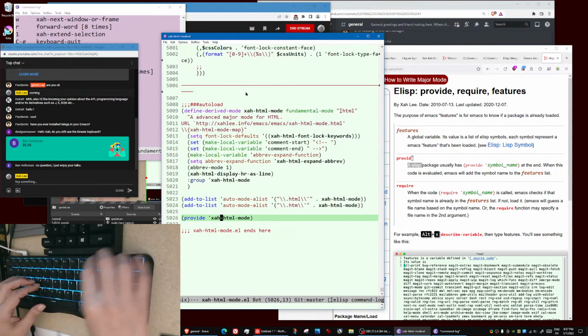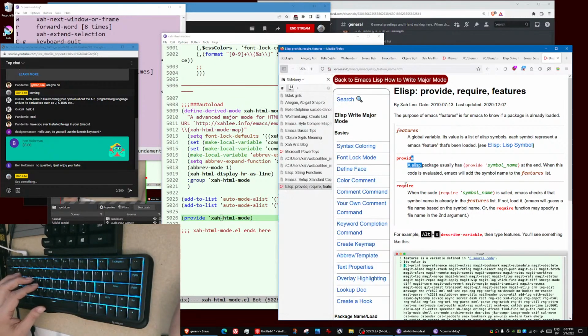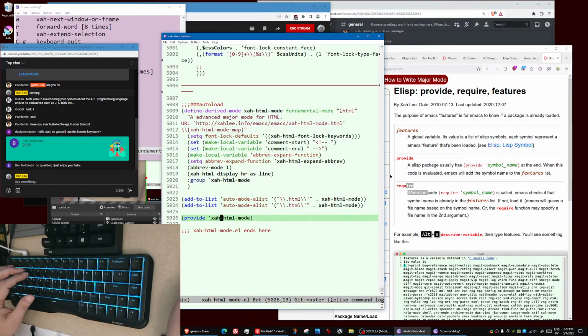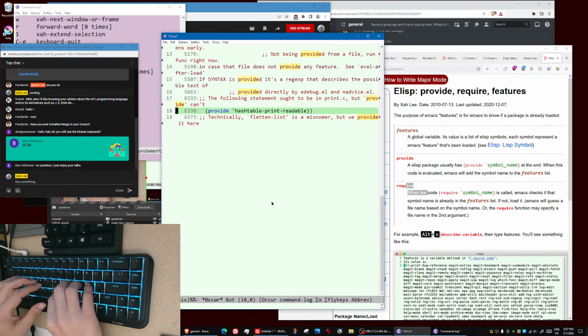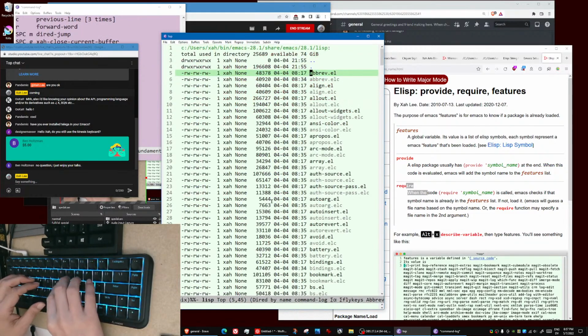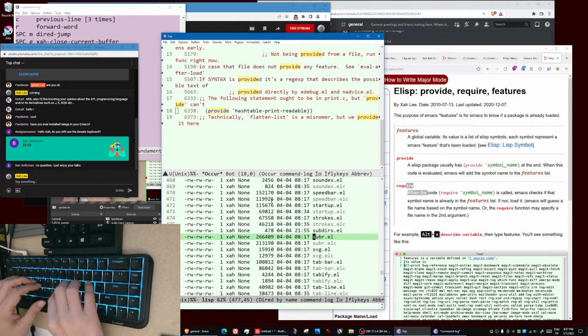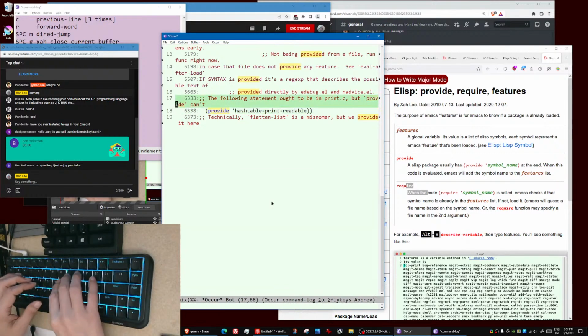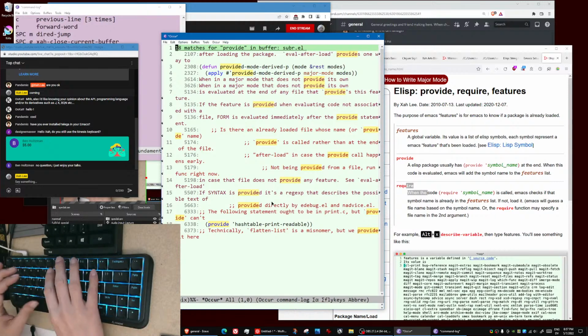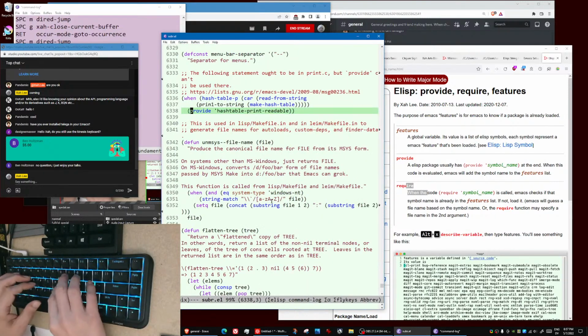Then another Lisp code can say require, or the user init file, the Emacs init file, can say require something. But in the case of subr.el, it doesn't even have that. So that means subr.el is not even a package.